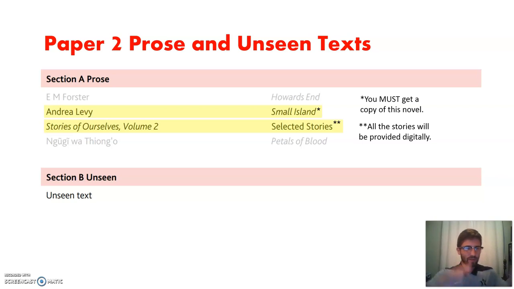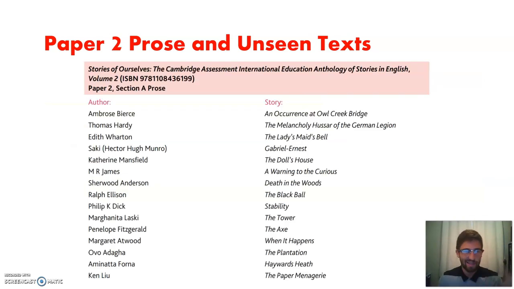Now, you may be wondering, Mr. Puckett, I thought we only had to answer a question about one of the things on that list, and you'd be correct. But the thing here is I want to read some of those short stories because they're good. Just practice to get us in that mindset of reading and analyzing text, and they can be a good fallback if the questions for Small Island, you weren't really feeling come test day, whatever it may be. But we are going to read, if not all, most of the stories from Stories of Ourselves, Volume 2, the selection for this text. Once again, that list is provided by Cambridge.